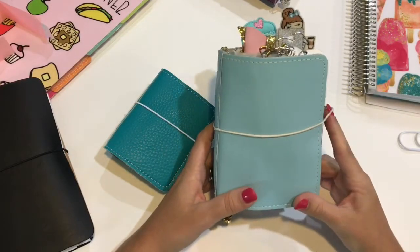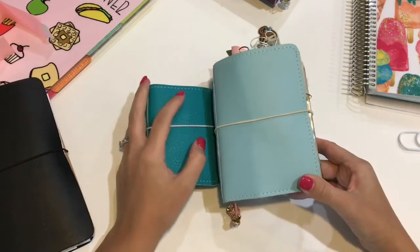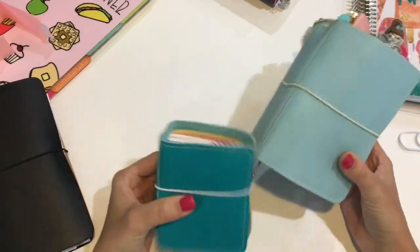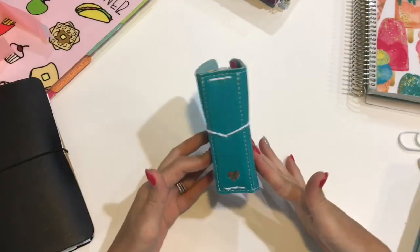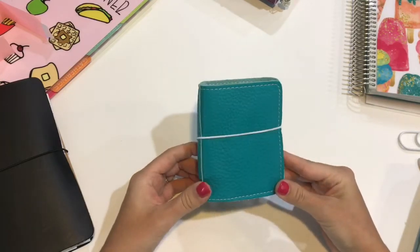And I still wanted to be able to have a calendar. I still want to be able to keep lists or write notes. So that's where I thought maybe I'll have a purse TN and a diaper bag TN, depending on which bag I leave the house with. So I ordered this Foxy Fix size 0 micro moccasin tiger lily.